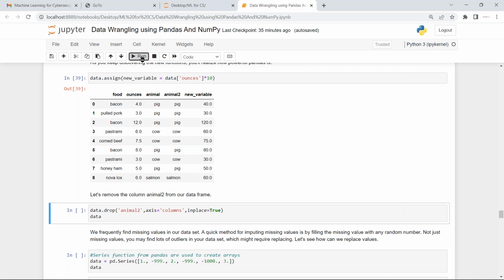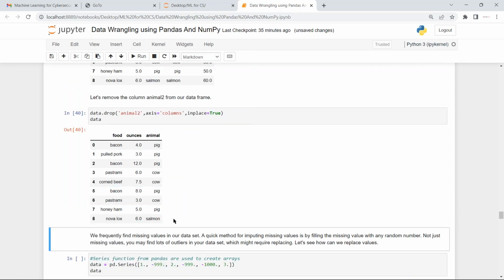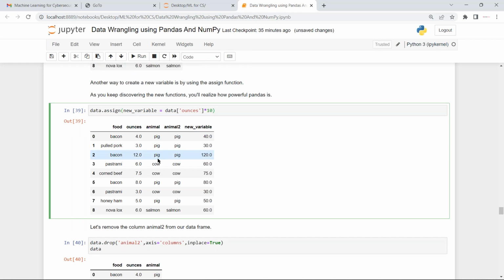Yeah, so let's go and run this. Here you can see that first our original data was like this. Now after dropping, you can see like this. Understood? Here we didn't mention the data.